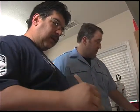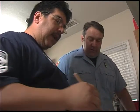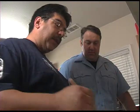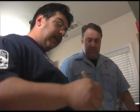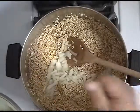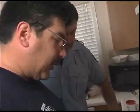Well, you got the onions right here, so when you're ready. We're just about there, and the nice thing about the onions is when I do put the onions in here, and it's just going to be a small amount, it takes some of the heat away from it, so it stops cooking as quickly. Okay, now we're right at that magical spot. What I want to do is get these sauteed up a little bit, just get them a little bit soft.